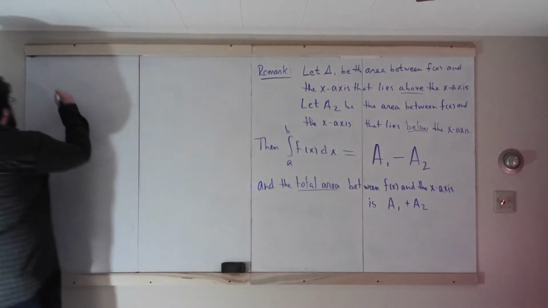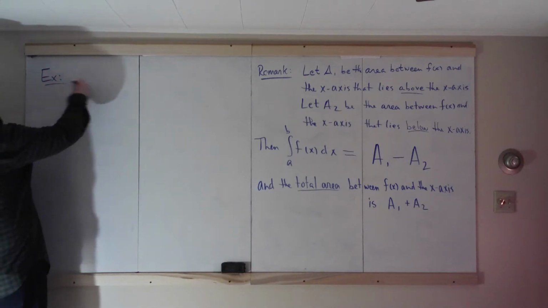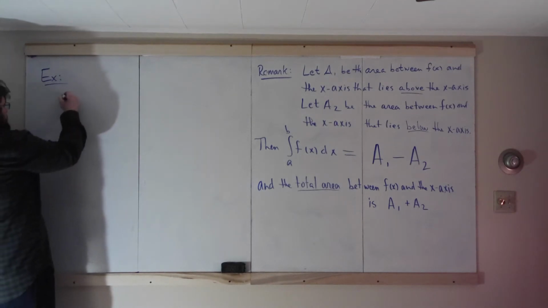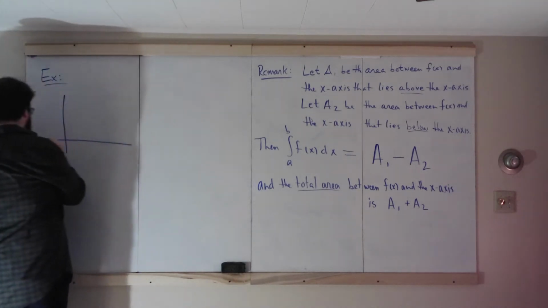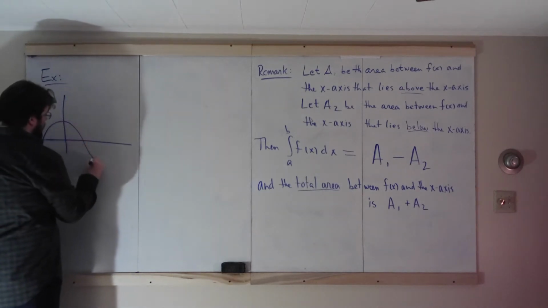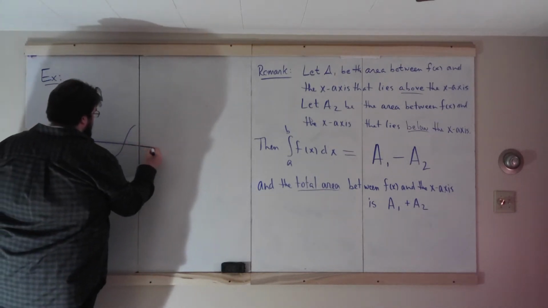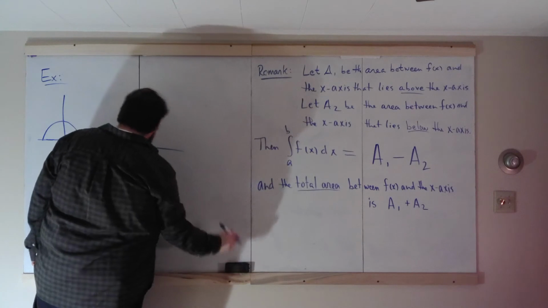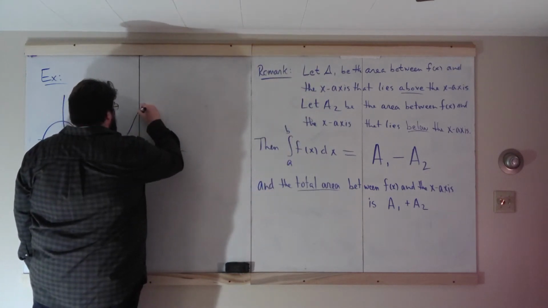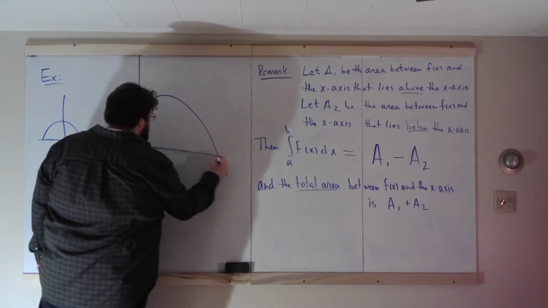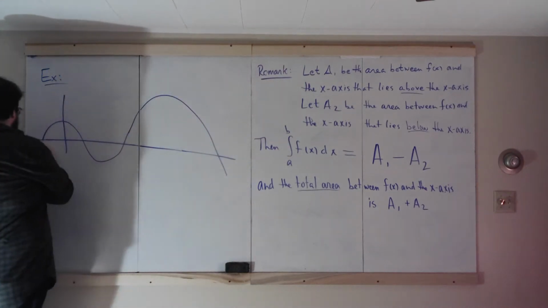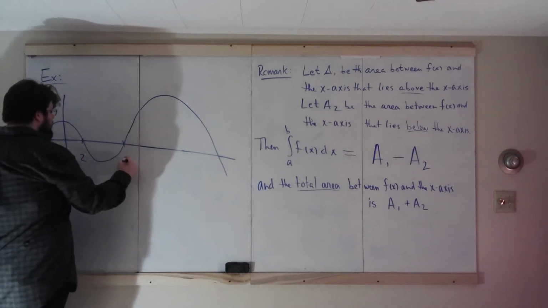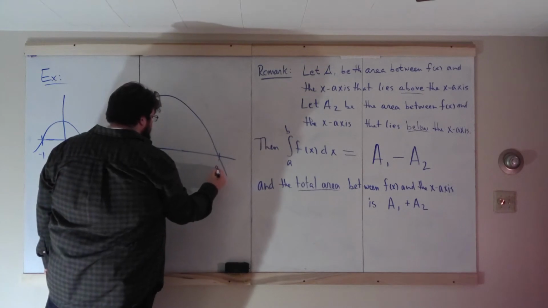So let's look at an example. We'll look at two examples using that before discussing some definite integral properties. So let's give a graph. Let's do a longer graph. So on this one, I'm just going to draw a random function, and I'm going to give you the areas. For the next one, we're going to have to find the areas. Let's mark off some x values. Let's say this is -1. Let's say this is 2. Let's say that's 5. Let's say that's 10. No, 9. That's only one digit.